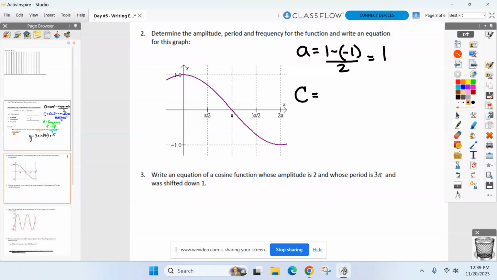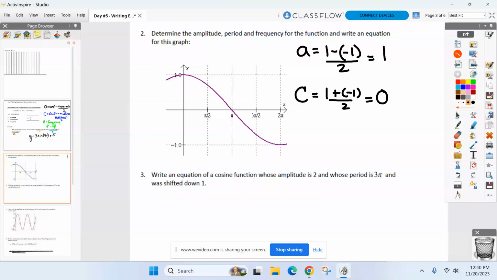All right, C value. I'm skipping over B because that's the toughest of all three. Max plus min, right? 1 plus -1 divided by 2. So what's my C value here? 1 plus -1, cut it in half. 0. Thanks, Grant. Yep. Again, if it goes up and down the same amount, there is no shift. Can you keep using the formula if you don't feel comfortable remembering that? All right, but if it goes up and down the same value, there is no shift.